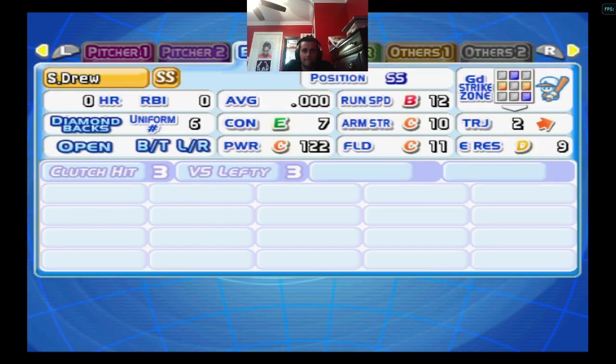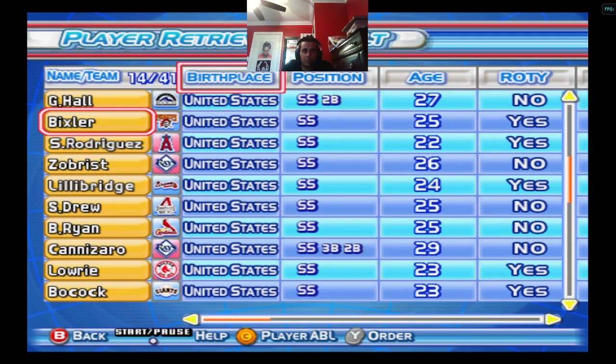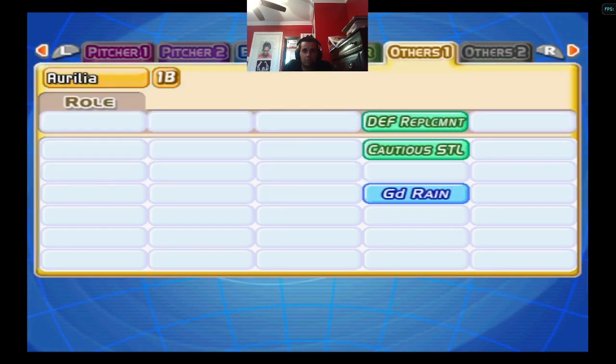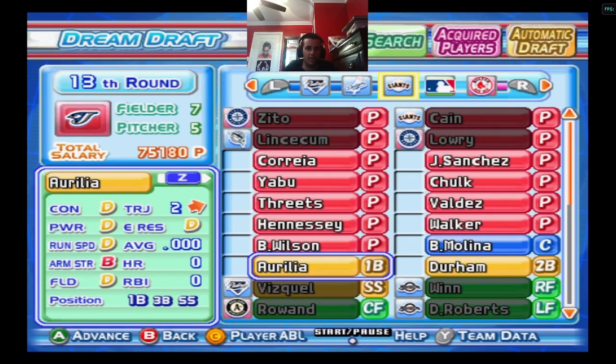So he has no buffs, and Rich Aurelia has... He's consistent. All right, here we go. As our shortstop, welcome to the team, Rich Aurelia.